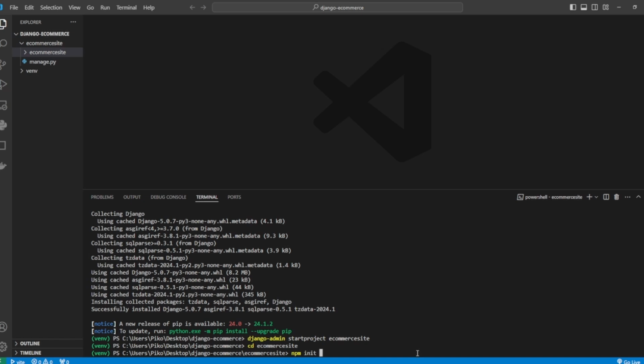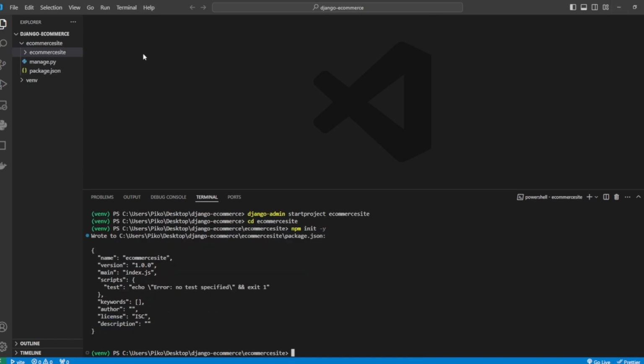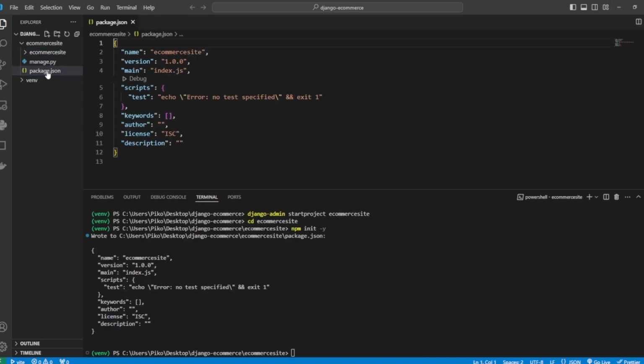And since we want to save time, let's add the Y flag. Y here stands for yes, and by having it included, we're telling npm that we just want to say yes to all the default values it's gonna ask us about, so we don't have to answer a lot of questions. So let's hit enter. Yep. And our package.json file was created for us.